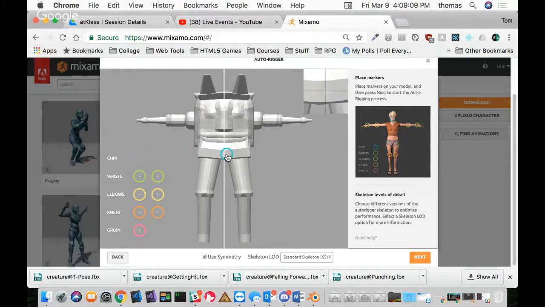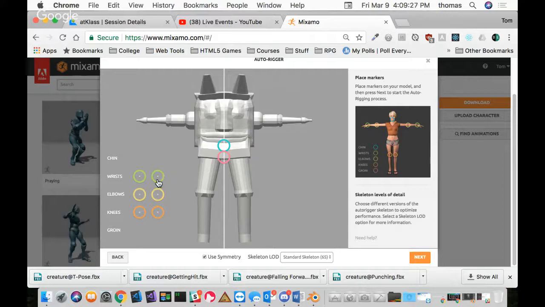So if I put my chin where it's supposed to be, which is somewhere up here, right? And my groin is right here. That's a bad thing, right? So if I put my groin in there, it's pretty close to my chin, right? Because my head is the model, right? So I'm going to have a bit of issues. You're going to see the issues in a second.